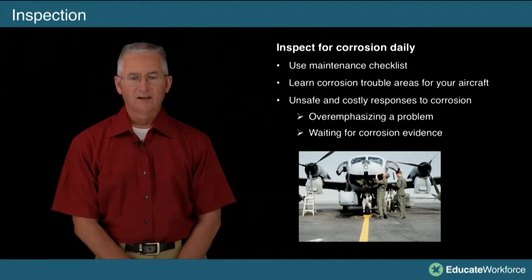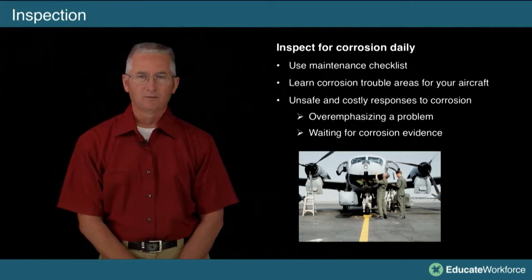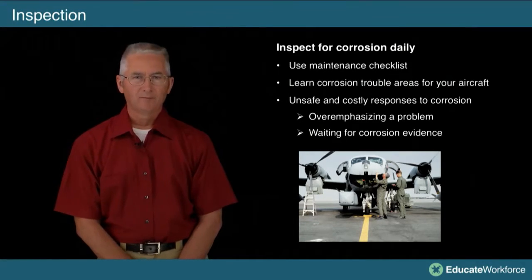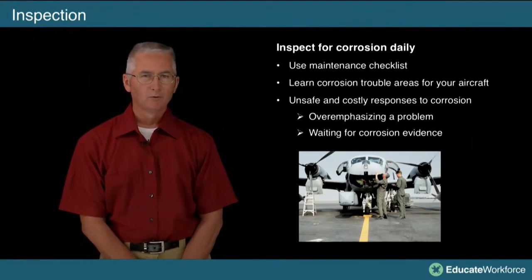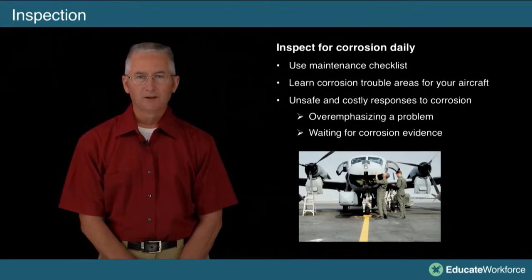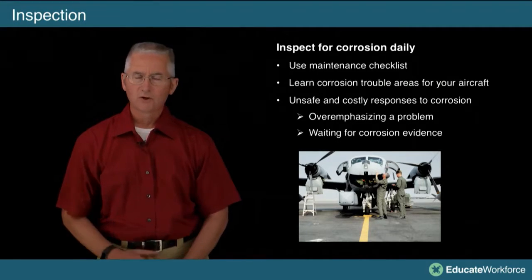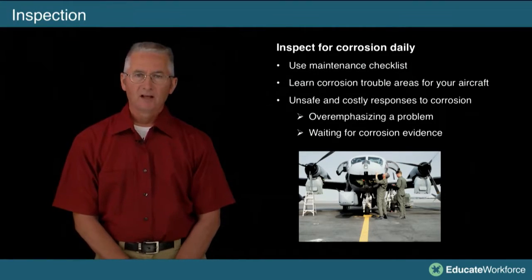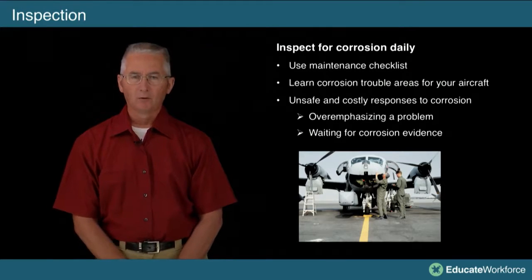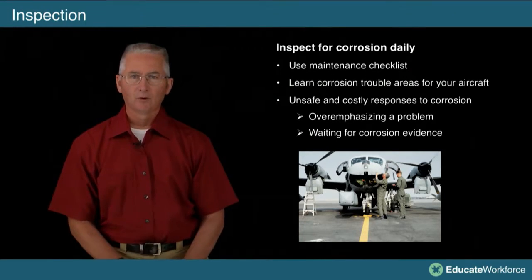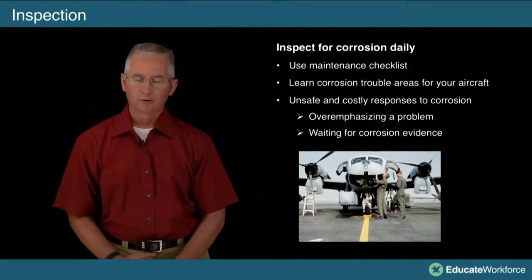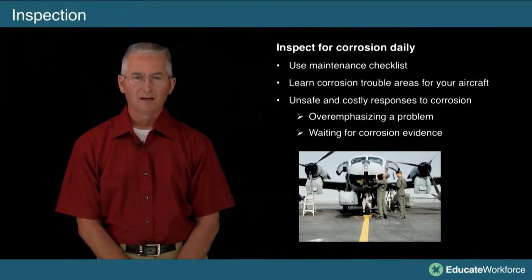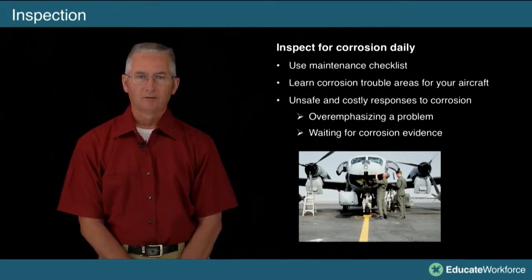We need to understand that corrosion is expensive. In fact, one of the most expensive aspects in aviation is corrosion control and corrosion removal. We'll never completely eliminate corrosion. Corrosion is always going to be there. The metal surfaces on the airplane are always going to try to get back to their natural chemical compounds that they were originally from. So corrosion is a never-ending battle that we're going to deal with throughout our life as an aircraft maintenance technician.